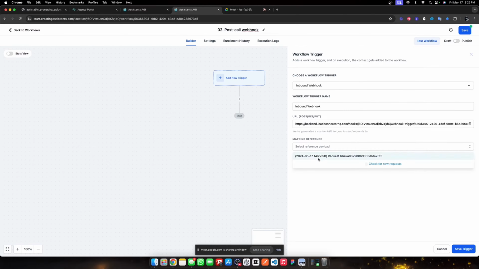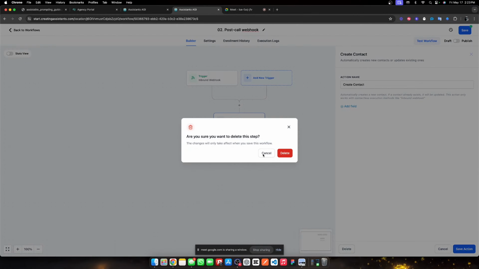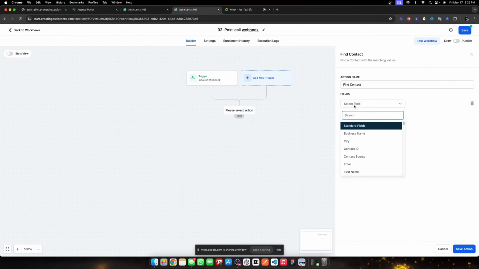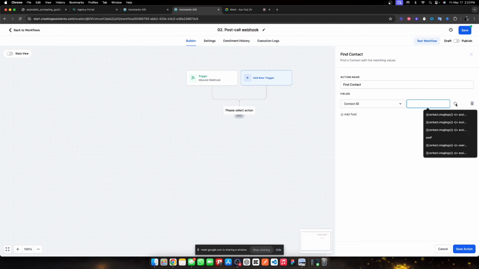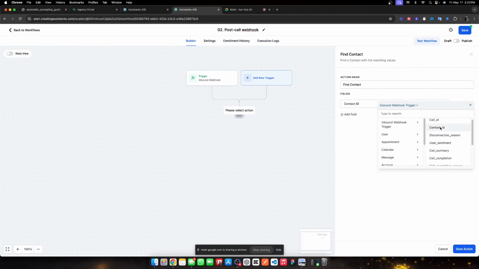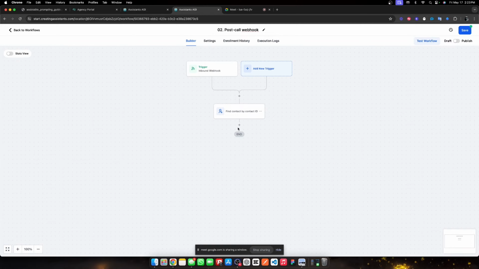And then now if I go into HighLevel, I should have a payload with all this fun information. So everything I need to know about this call and who to attribute it to. I'm going to save that. They're going to give you create and update a contact. Don't do that. The contact's already created. We're just going to find the contact by a more reliable source, which is contact ID. Because you may have duplicate contacts, and two users may share an email, or they may share a phone number. So that's not a super reliable way, but we're going to find the contact by contact ID, which is unique to each contact in your GoHighLevel database.